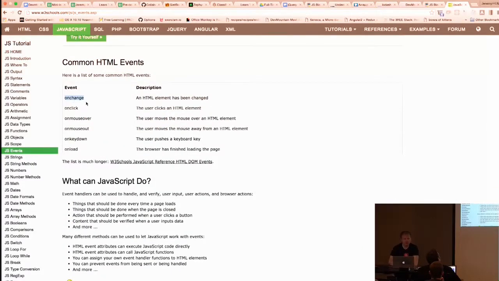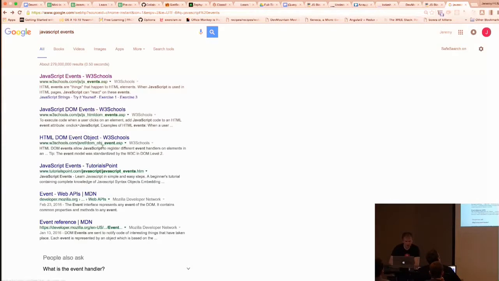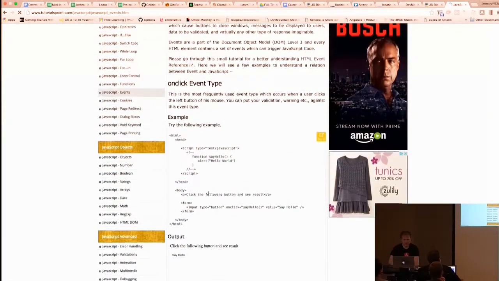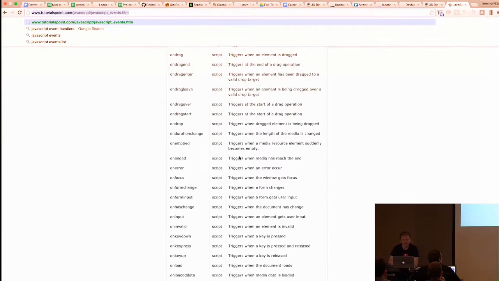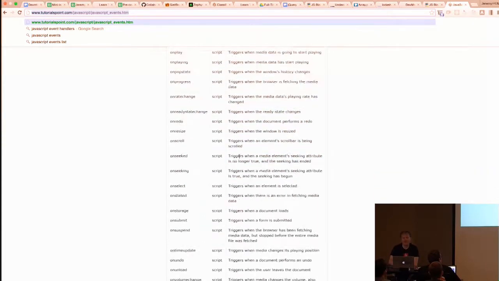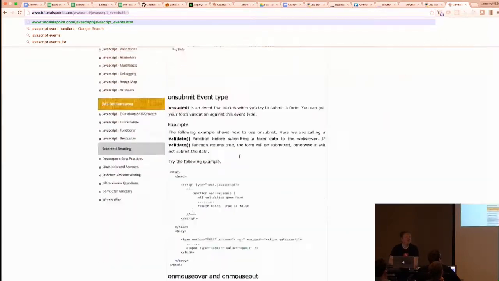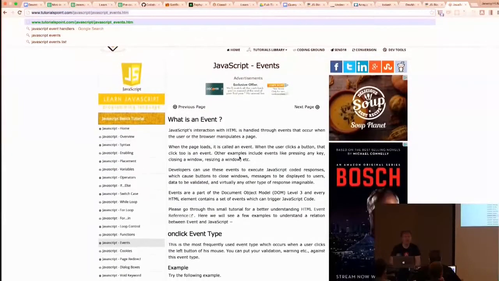Here's a few. These are some common ones. On change, so I need to change my thing to change. Click, mouse over, mouse out, key down, load. I'll add another better list at some point that I'll go find. Fred or Jordan, go find me a good list of JavaScript events. Oh, here we go. I got one. Sorry. Here you go. These are all the different things you could listen for to happen on a given element. You have a lot of control to know when something happens. You want to know when they click in the box? Great. You want to know when they move the mouse? Can do. You want to know when they click? Great. You want to know when they let go? Can do. You want to know when they hit tab? Can do. The list goes on.